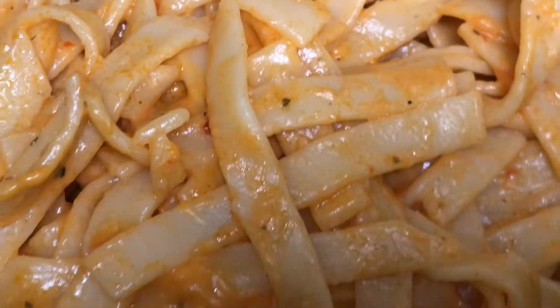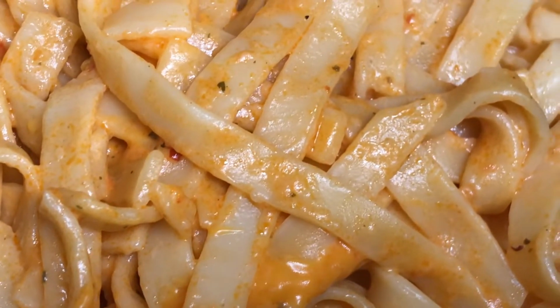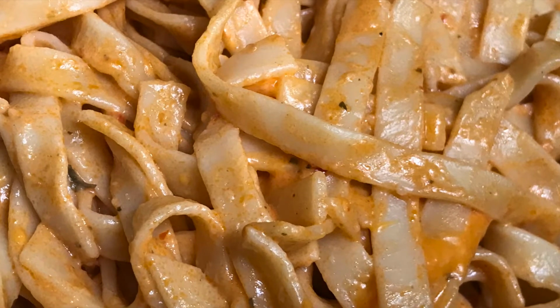So you can see here the cheese is nicely laced along the tagliatelle, and I think we're ready to plate up now.